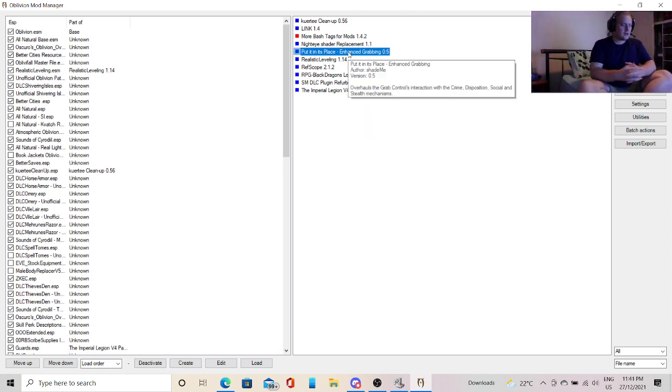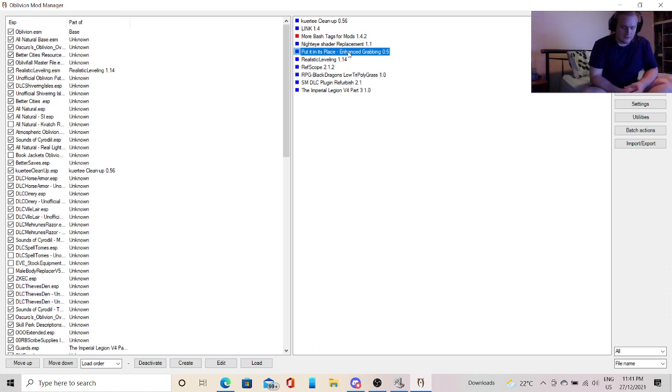Enhanced Grabbing, anyway. What that mod does is quite simple. Oblivion has a problem with grabbing. In Skyrim, you know how you hold the activation button down and it will grab an item and you can move it around, and someone will say, oh, what are you doing that for? Or put it back or something like that. But no one arrests you, right? Well, in Oblivion that happens.